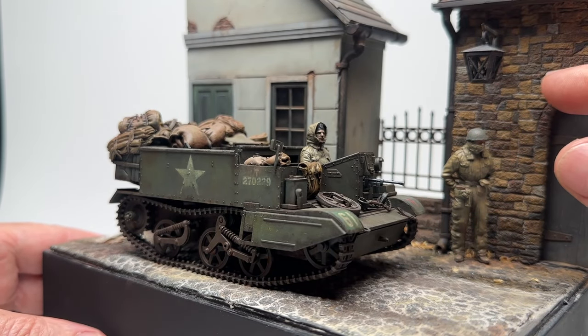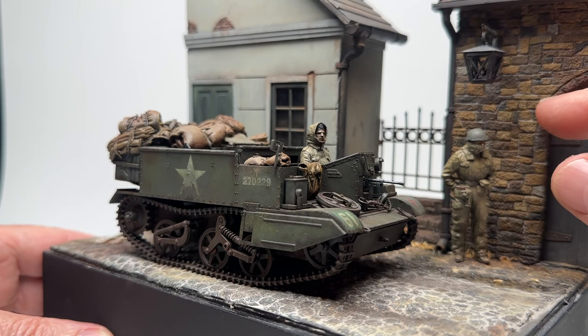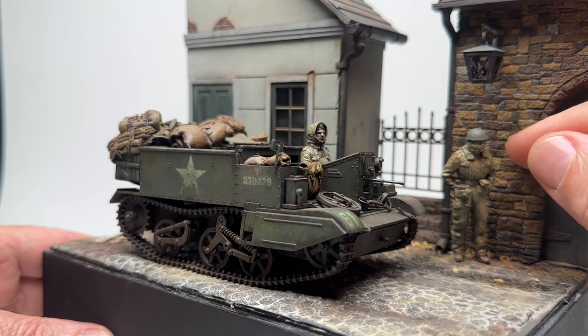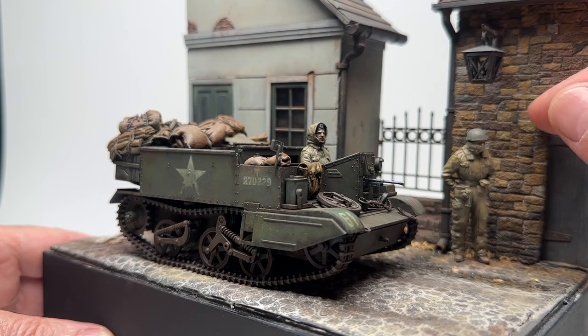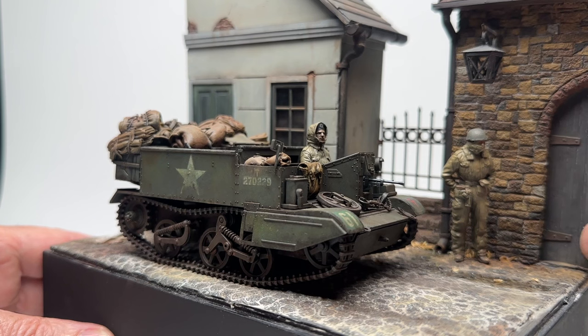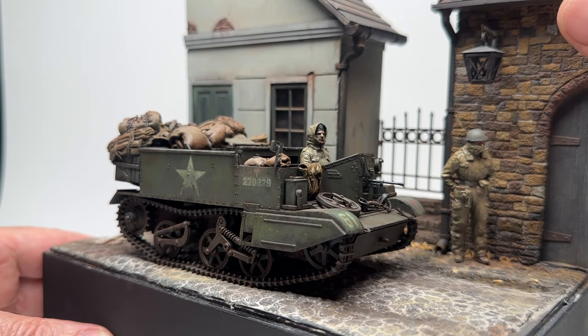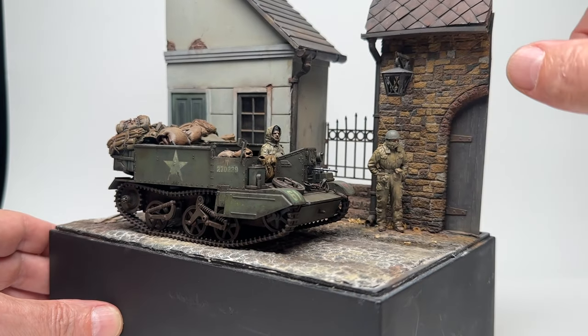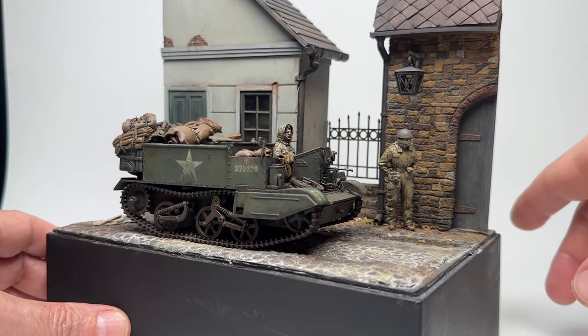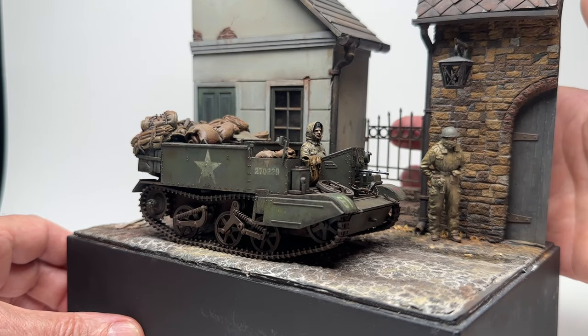The brickwork here, this is really a fun part. I really like doing this stuff, and as you've seen in my other videos, the brickwork is just Magic Sculpt put on, textured with a toothbrush, sculpted in the bricks, textured again, pushing it together so the grooves between the stones kind of tighten up. It really makes the effect better. The door is styrene. I just etched it and put some more styrene here for the hinges. The roof, I did a little different, ornamental. I cut individual shingle pieces out from styrene and put them at this angle just to give an ornamental, interesting effect that's different. This gate back here is from the Mini Art accessory set.